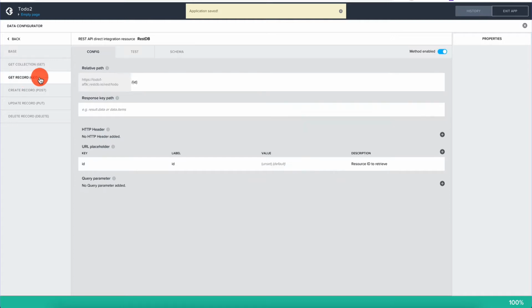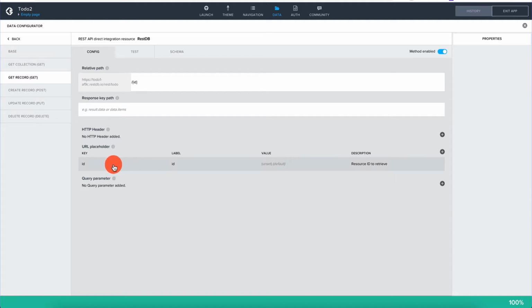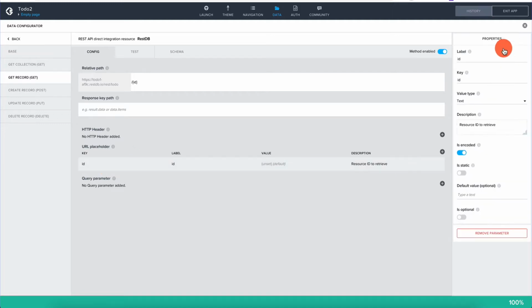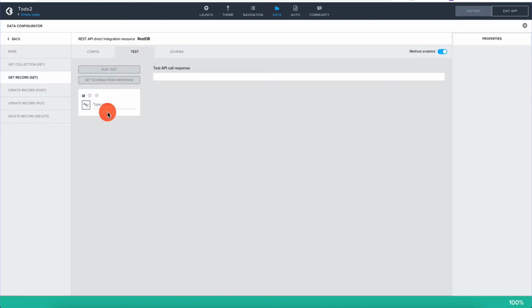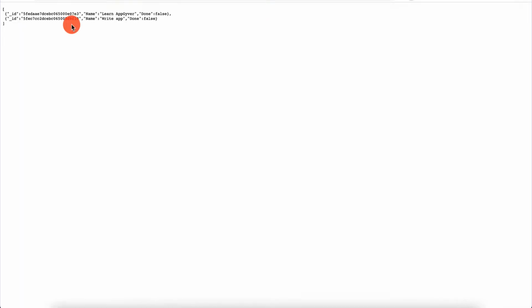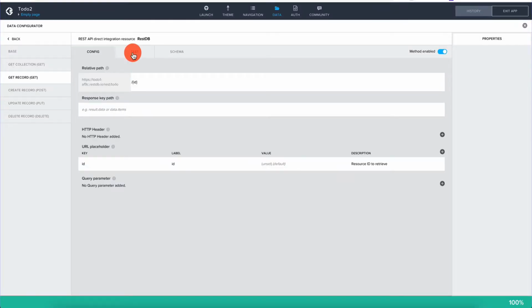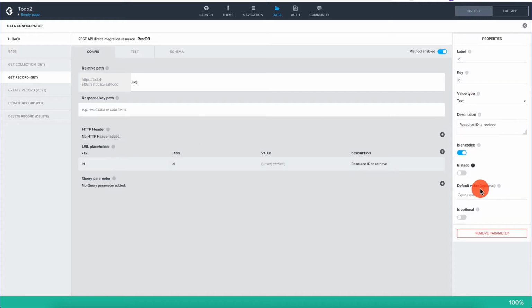We're gonna do the same for this individual record. And as you can see, it already populated this ID parameter here, and we have a URL placeholder, which is this ID that's been set up for us automatically. Okay, and so when we go into test, we can't just run tests. We actually need to specify the specific ID. And this is why it's very useful to pull up the results in your browser, pick any of the IDs in the records, and go back here and specify it. And another thing that you can do is click on this ID parameter, go to the right pane here, and specify the default value so that you don't need to run tests over and over again.